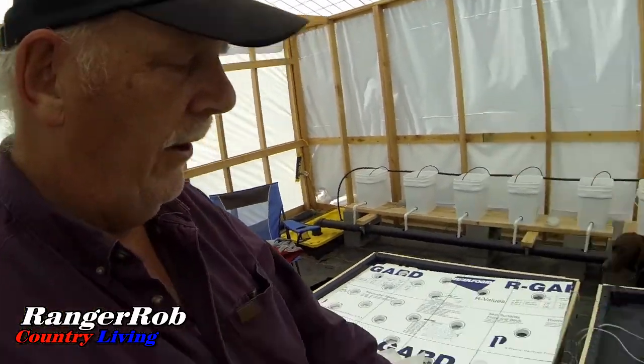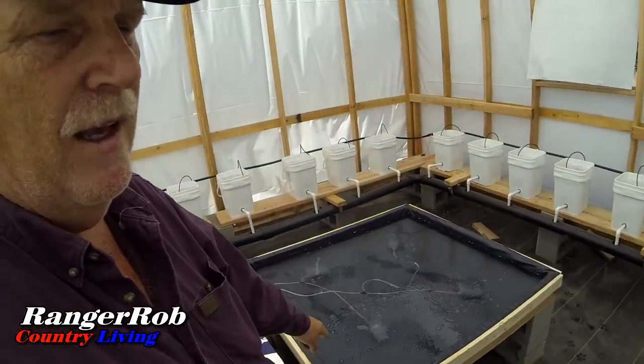So anyway, I'm ready to do that. I measure out the master blend and the Epsom salt at once, add water in this little container I have here, and mix it up really good. And I do the calcium nitrate separately. They recommend that based on how the chemicals work together. So let's go ahead and get the nutrients in here. Then we'll put the floating raft on, and then the next step is working on getting at least some broccoli started. That's about all I can do right now.